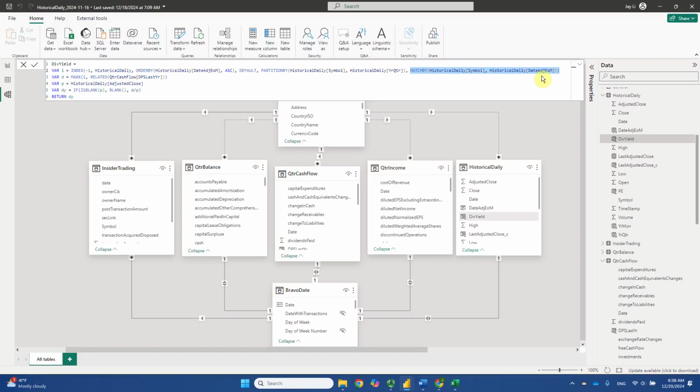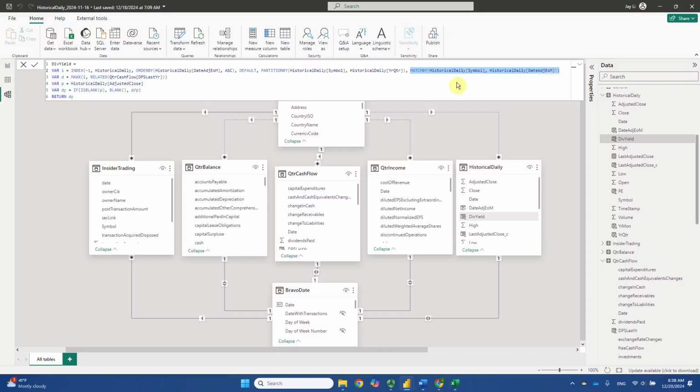So when we match the historical daily to the financial report data, like the cash flow or the quarterly income table, then based on this last calendar day of the month or the quarter, we can make sure there will be a match in the financial report tables. That's why we have this date adjusted EOM.